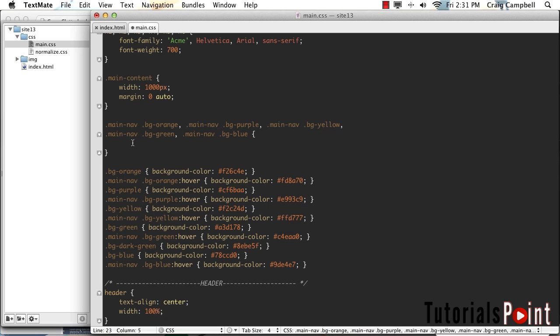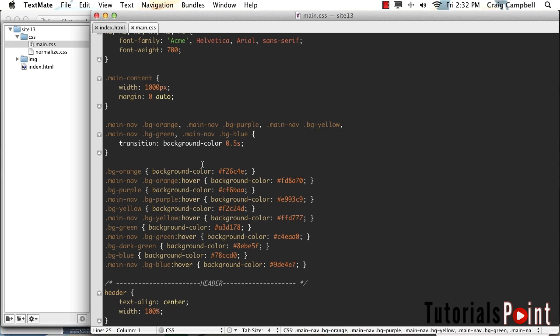And what we're going to do is we're going to create a transition effect, and we're going to transition the background color. So I'm going to type background-color. This is where we type the property that we want to transition or animate, and then I'm going to type how long I want it to take. I want it to take half a second, and the way we type that in here is 0.5s for seconds. And by adding this property, instead of just jumping to this new background color whenever we hover over those items, it will actually animate to that background color.